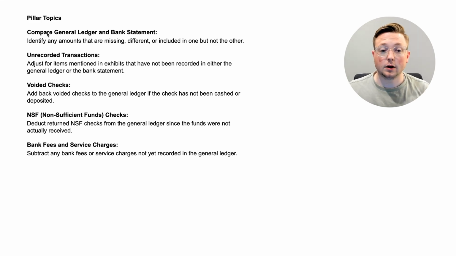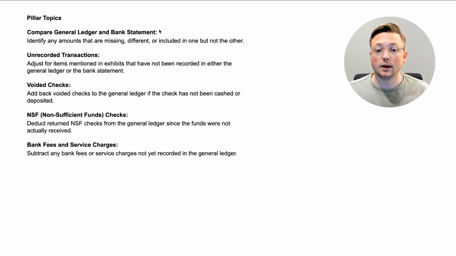So the first pillar topic, you want to compare the general ledger and the bank statement. So take the bank statement, take the general ledger that you have, compare the two, identify any amounts that are missing or that are different or that are included in one but not the other. So that will let you know some adjustments that need to be made.